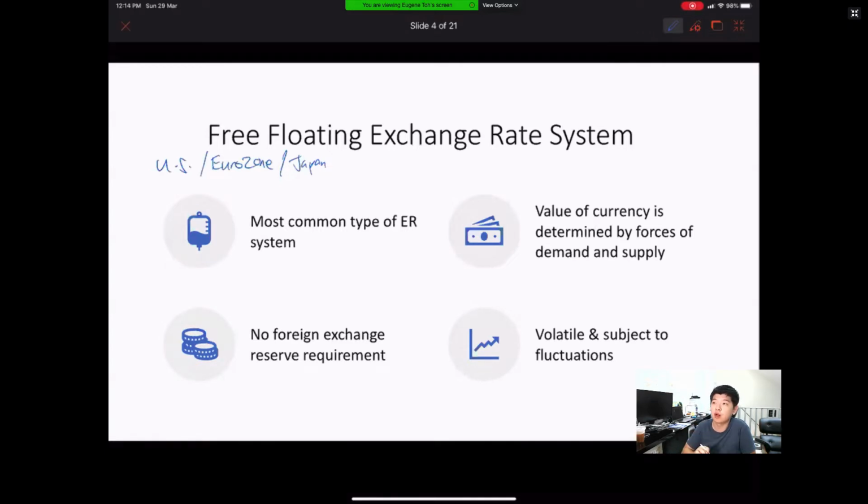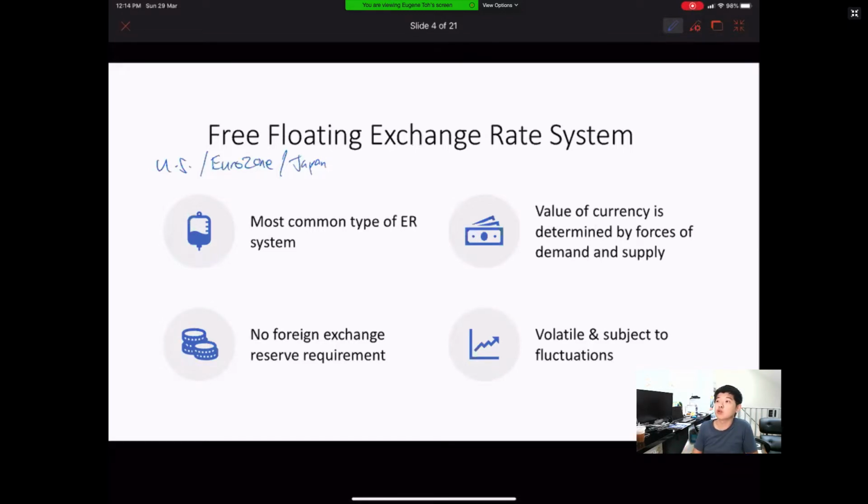Now, I'm going to take some time here to explain to you the difference between the reserves that we have been talking about the last few days and the reserves that we are talking about today. There are different kinds of reserves, so you've got to pay attention. I want you to imagine that every country has two piggy banks.